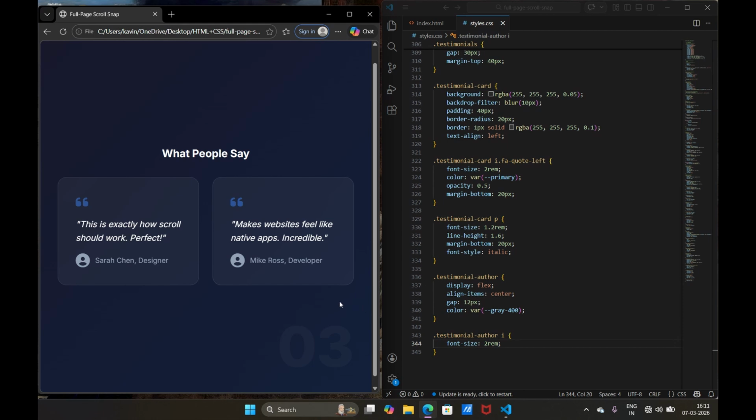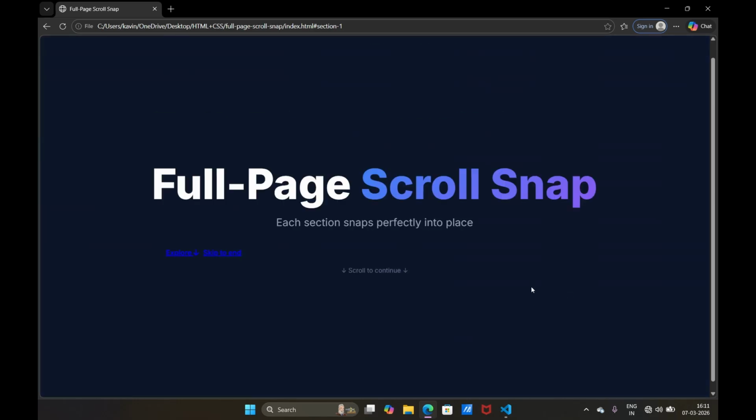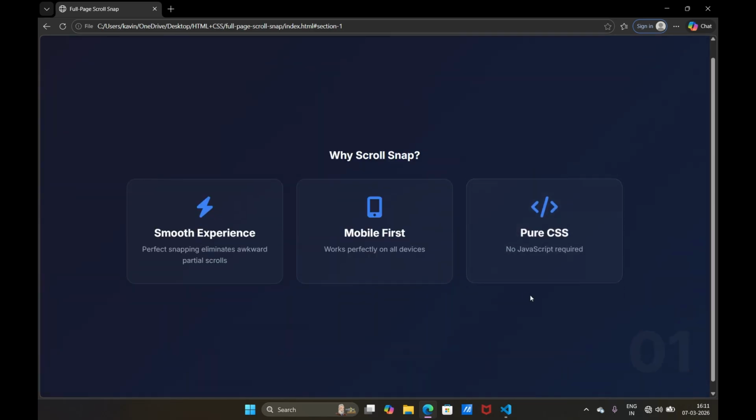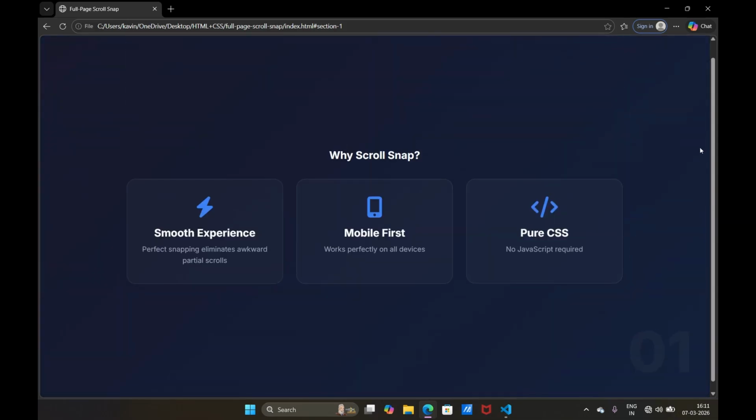Now the call to action section. In this we see the full page, you can see the whole page here, but instead of scrolling through like this, I am planning to give buttons here, like 4 section buttons. If we click that button, we will easily go to that section itself. That's what I'm doing here. Let's do that now.